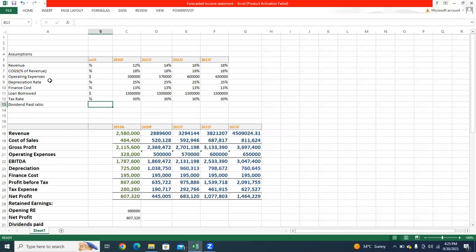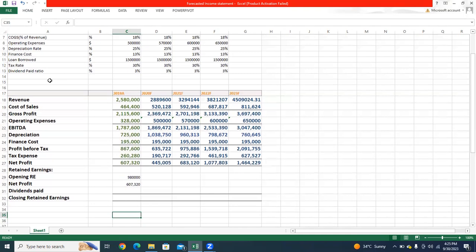So yes, it's a percentage. I'm assuming that we are paying 3% dividend for all of the years. So yes, dividend paid is 3% of the net profit.